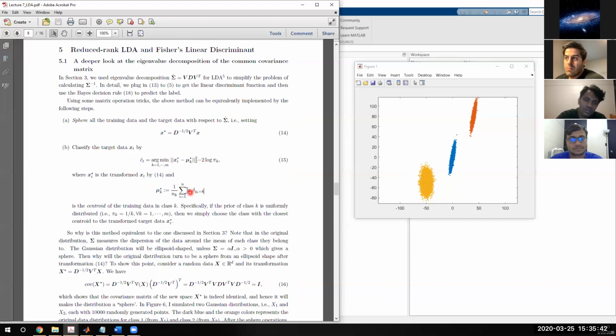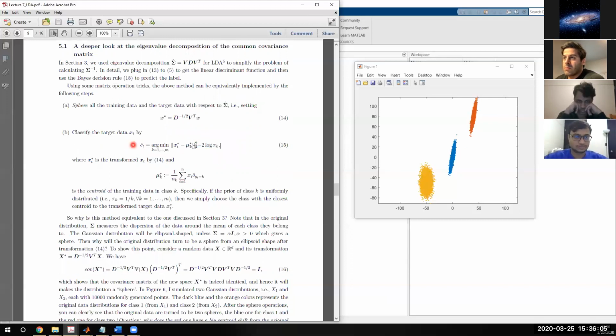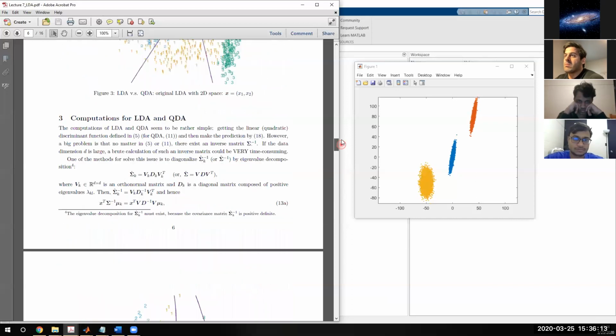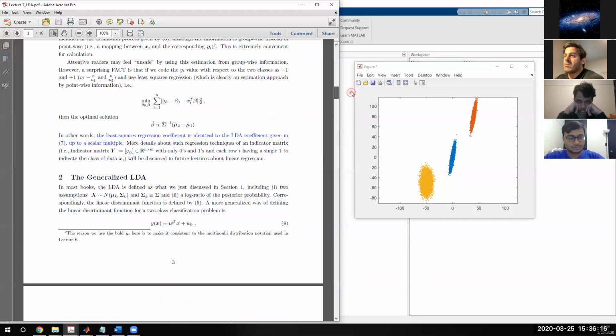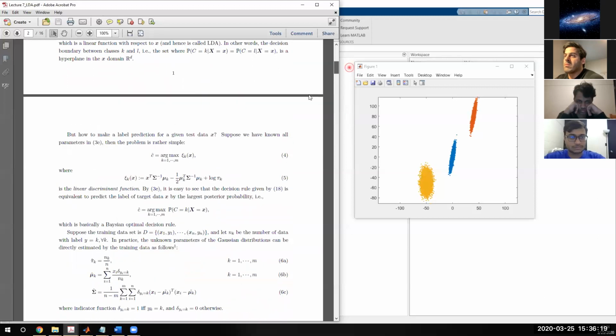Sorry guys, there's a typo here. It should be xi star. It should not be xi, because xi is the data in the original space. Here I transform it, so it should be xi star. Then it's really going to be the mu k star. Otherwise, it's going to be the mu k, which is wrong. Make a star here. And this is something about the prior distribution. Then I'm going to predict it in this way. And I claim this prediction will be exactly the same as my previous prediction using my linear discriminant function, which is here. I claim these two are the same.